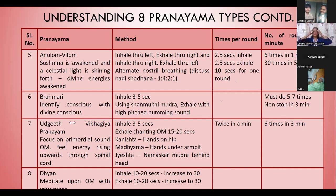So let's do it together. And how are you going to be inhaling? You're going to take a deep breath in to the count I give you. Exhale with a high-pitched humming sound. This sound will work in your brain region, your head region. That sound, echo and the sound, will cleanse any issues there, bring clarity and light it up. That sound will go and trigger all the neurons and stimulate them.